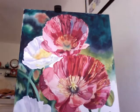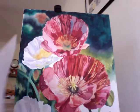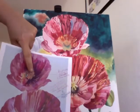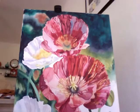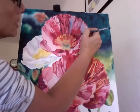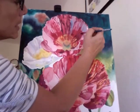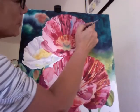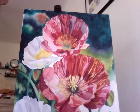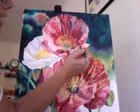Okay, so to recap, let's see, what did we do? We put a shadow down here, and then once it dries, mine's not dry yet, but you can go back in and increase some of the darker if you feel that the shadow has washed some of the folds out and you want to add a little bit more. You can do that while it's wet and give it some movement that way. I bet it might be nice to wait until it's dry because you can get more of a handle on where you want the darks at.